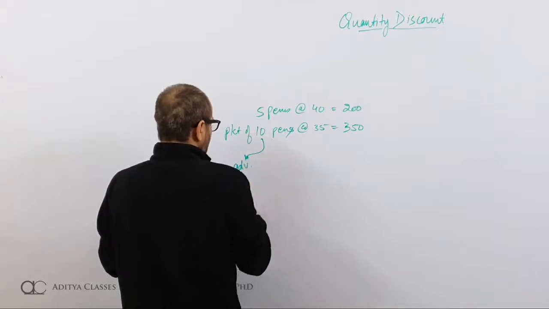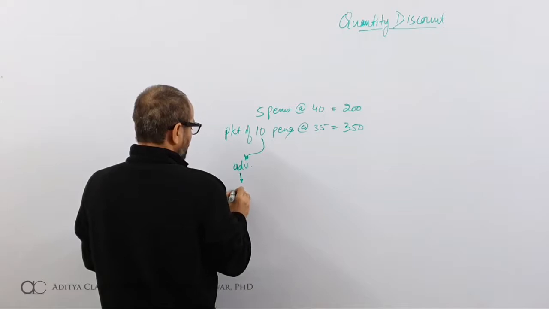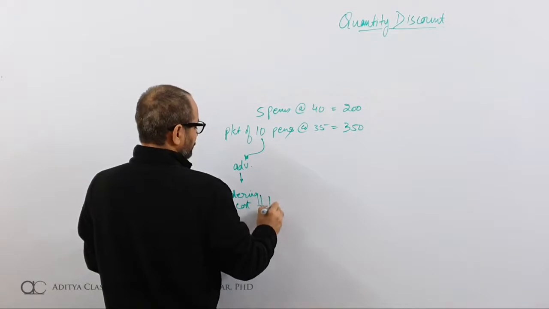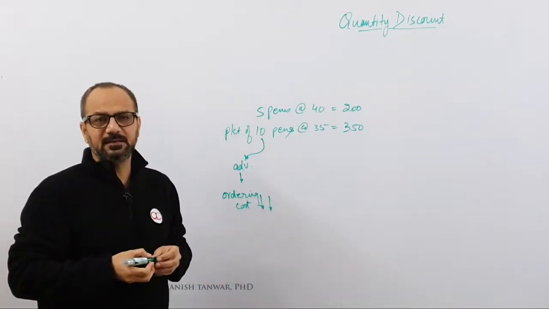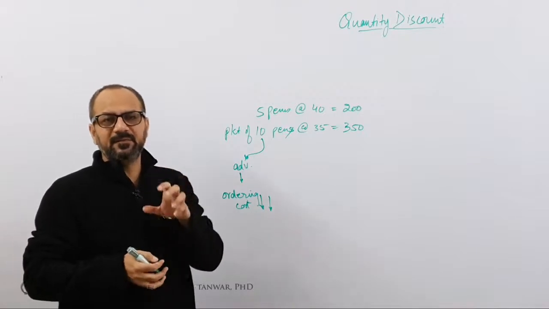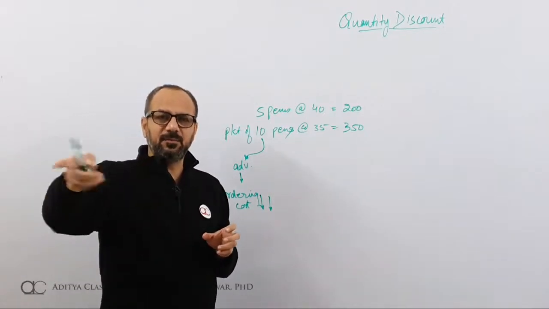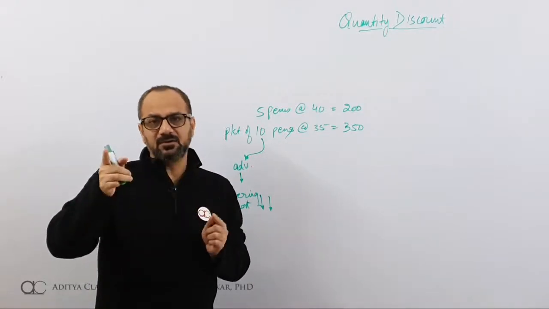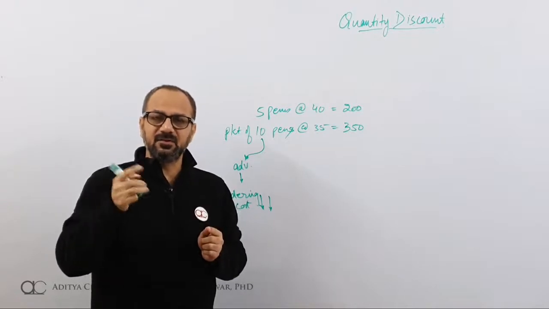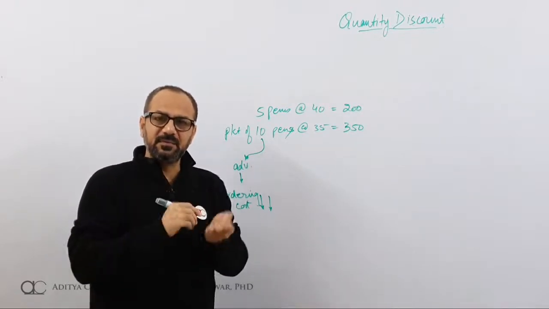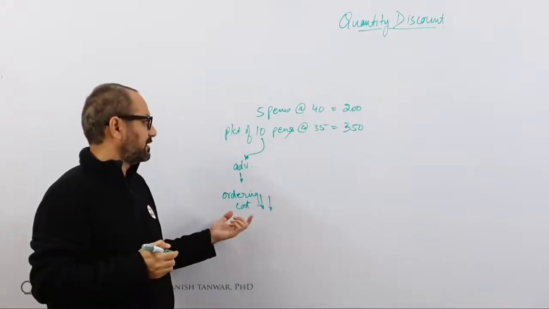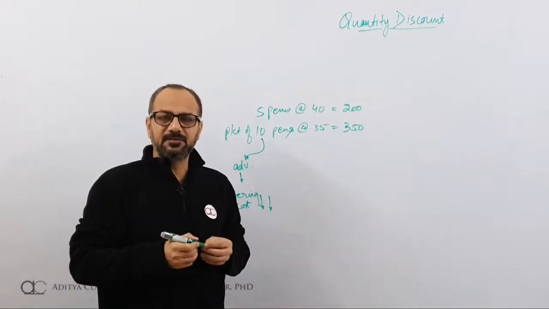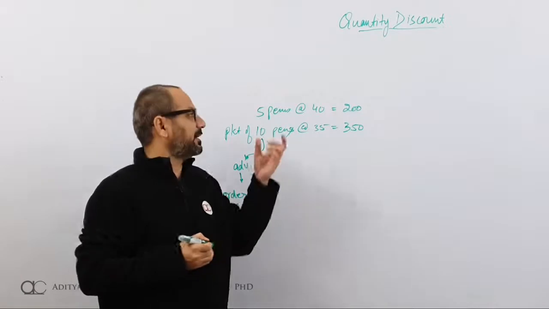The advantage is that ordering cost goes down. The advantage of buying more pens is that ordering cost goes down. I need 5 pens a month. Next month I would have gone to the shop or the retailer or the supplier and bought 5 pens again. Now this ordering cost, the cost of visiting the supplier, the cost of waiting over there for the packaging, the cost of coming back, all this cost is ordering cost. Now if I buy 10 pens today itself, I will be saving all this cost that I might have incurred on the 1st of next month. So this is an advantage of buying more quantities.